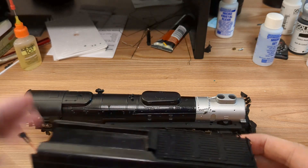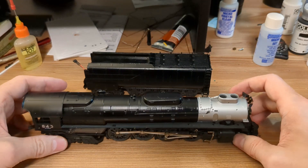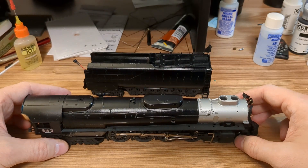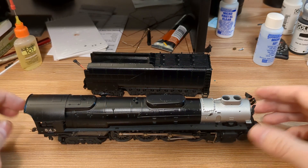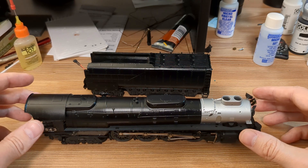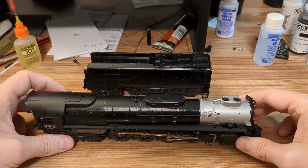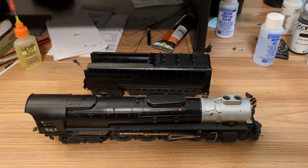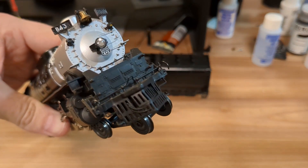That's pretty much where we're at with 843. I just wanted to do a quick little update video. It's not a forgotten project — it's just something that when I get to the decal stage, I just slow down immensely. A lot of projects suffer because of this. It's not that decaling is terribly difficult, it's just something I don't find all that enjoyable because it's so easy to mess up. If you only have a few decals, you might ruin it and have to order a second sheet — I've done this before on other models. But with this one it seems to be going okay. Struggling a little bit with that number board and that shield, and I'm really happy that's done.